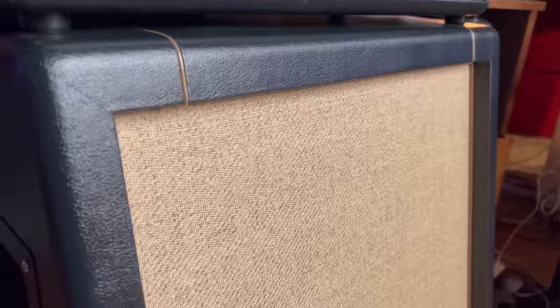Ladies and gents from Marshall, check it out, the JTM 20 and matching 212 cabinet. You heard this gear on that song at the beginning of the video.